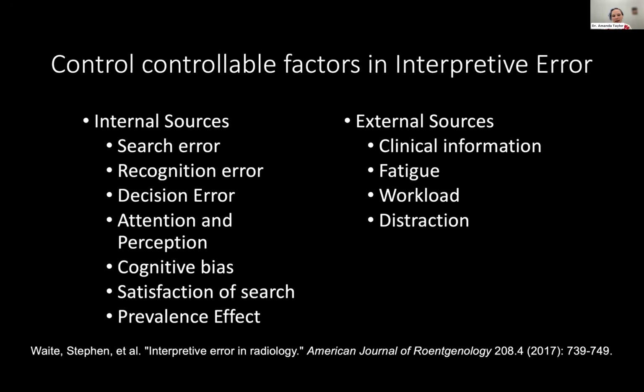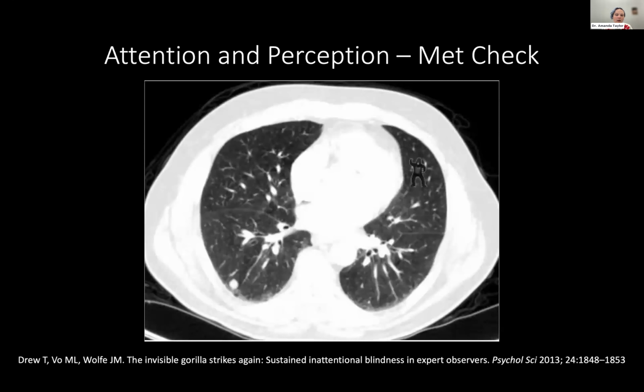Cognitive bias, which can be positive and negative, in my opinion, when it comes to pattern recognition in neurology. Satisfaction of search, which means I found the thing that I think is the cause and I forget to look elsewhere, which I do see probably most often in neurology when people find an abnormality in the nervous system and forget to look outside it. And then prevalence effect. Again, this is positive and negative. We are more likely to find diseases that have high prevalence and less likely if they have low prevalence.